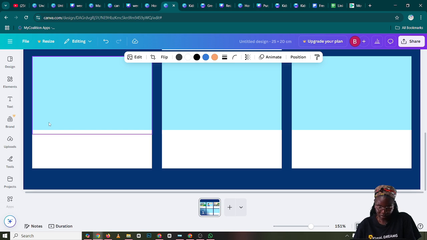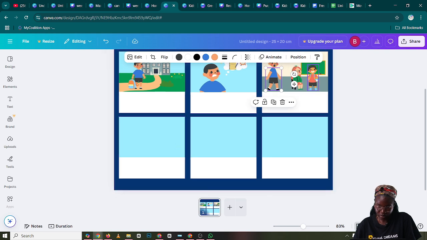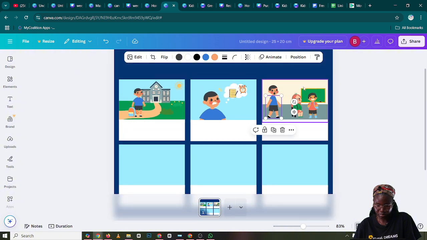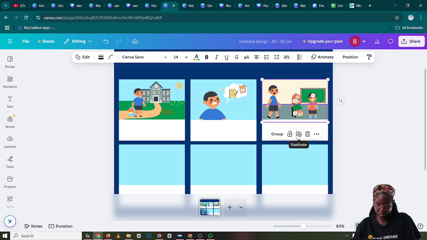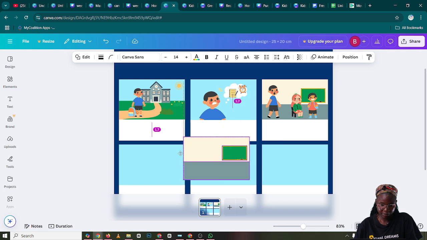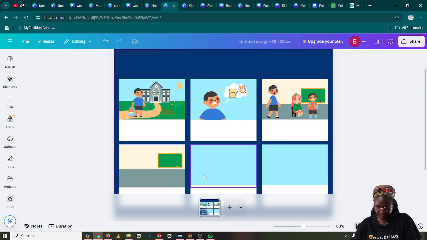All right, so to work on the fourth one, let me reduce this. We need the background for those particular ones here. So instead of going to do a new background, getting the color and start doing the same thing, we just click on this particular one, hold the shift key down, click on the board, and then this rectangle here. We duplicate them, bring it down here and place it like this. Simple, very easy peasy. So the next one is to add our character.